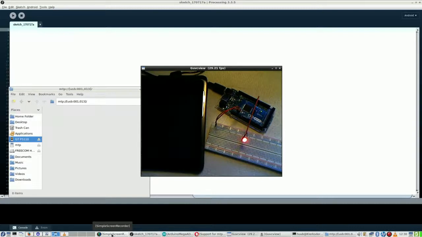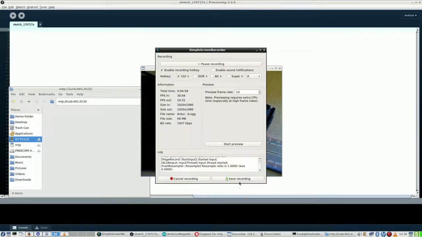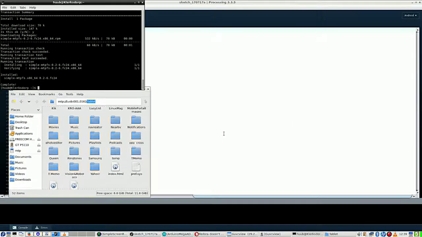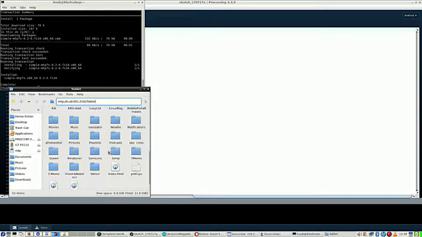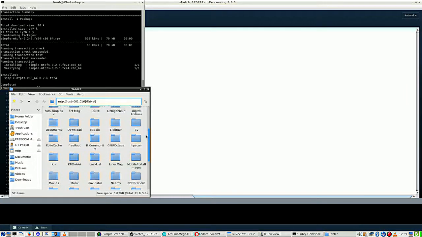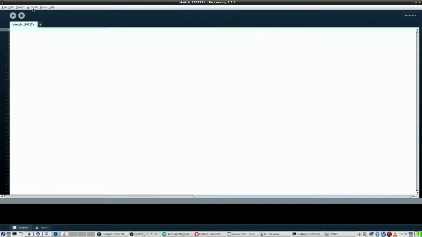So, yeah, one more time. And I've gone one step beyond. Again, via another forum I found out that I needed simple-mtpfs. Simple is simple, FS file system. It works insofar that it does now recognize the tablet and I can access its file system. Very nice. But more importantly, does this do anything? Yes. Now I can actually do something.